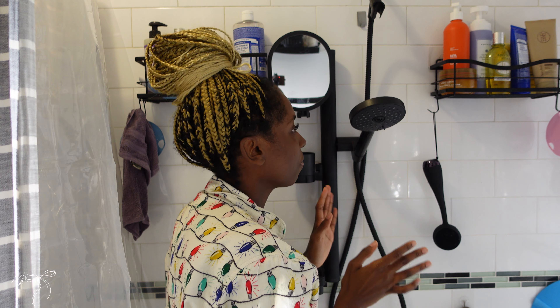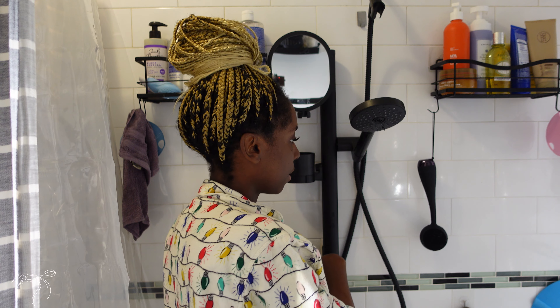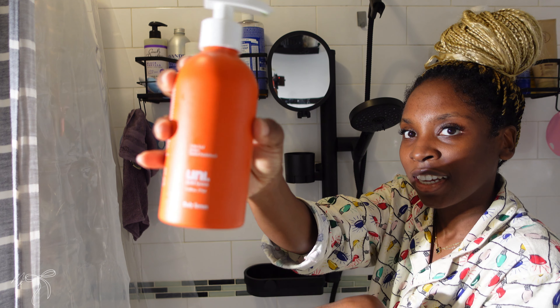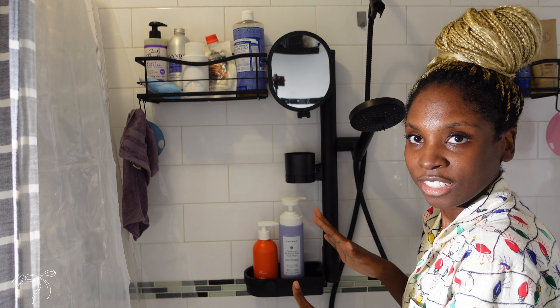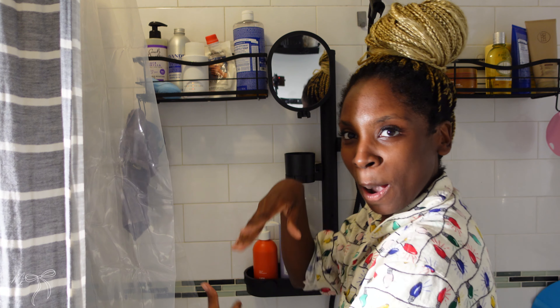There's a mirror and a cup holder — in this cup you can put your razors, toothbrush, toothpaste, all that stuff if you want to brush your teeth in the shower. I love that they have drainage here so the water doesn't stay and get nasty. Last but not least they have a shelf, so for example I could put my cleanser right there, or my body wash here. That's what we're dealing with — my shower, voila!